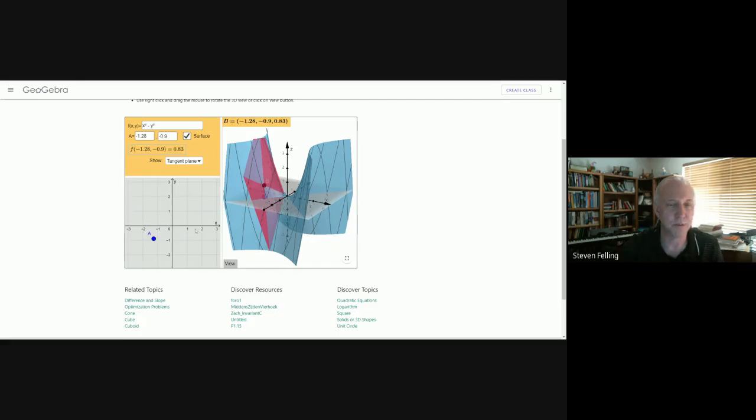And that will vary depending upon where you are on the surface. So if I'm out here, the tangent plane's over here. See, as I move around, the tangent plane is moving around because the derivatives are changing, right? So you can really see how it's tangent to the surface if I locate it like that. So the tangent plane will move around. That's just a tangent to the surface, and we're coming up with the equation of such a plane. All right, let me go back to the notes here.